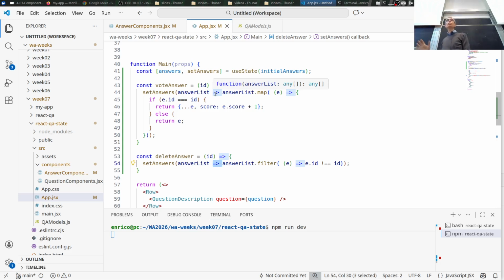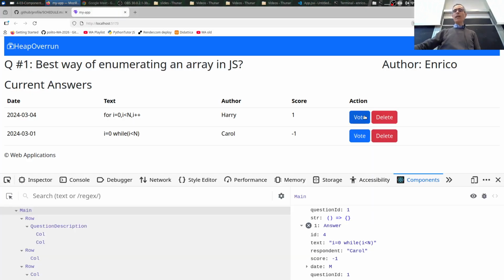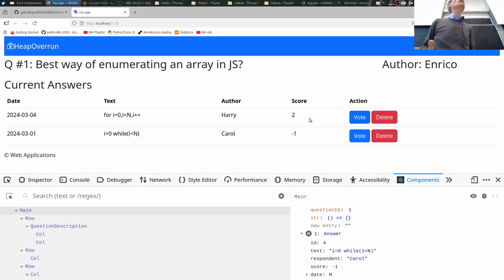React updates the view, so it's React that decides what to show. I click on vote, and then the score gets automatically updated. That's the purpose of React: something has changed in states and in props, and React updates the view. Of course, the example is very simple, but think about Facebook. Actually, it's Facebook now, Meta, that designed React. They had so many things to update, a lot of states, so a lot of data to keep track of.